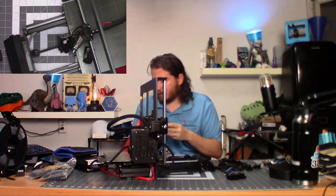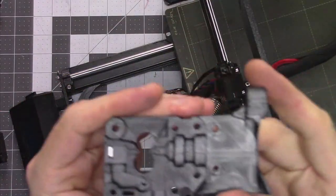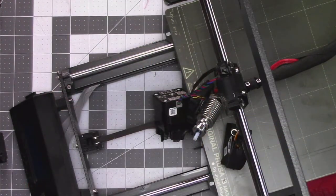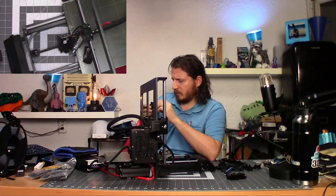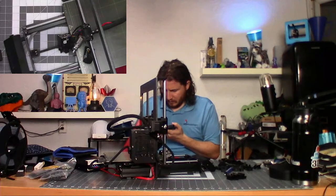Alright, that one's in place. Again, let me show you guys the part quality that we're working with on the Bamboo. So this is the new extruder plate. Looks pretty good. Reasonably happy with it. No major issues, no complaints there. Let's see. Not seeing anything else. Any other places that I broke to get something out of? Doesn't look like it.